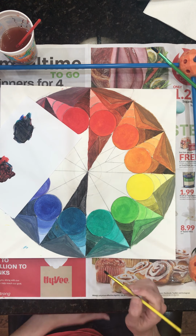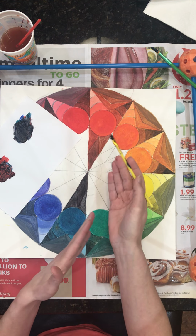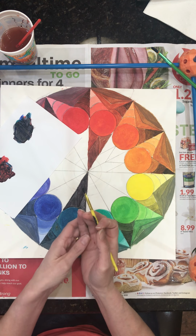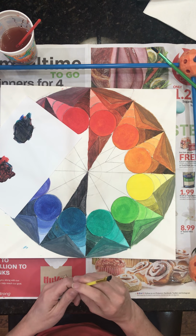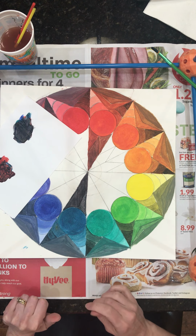Okay, so that's the idea though. You're mixing your complements, whatever's across from it. When you're doing your tertiaries, you're gonna do a lot of mixing because you have to mix the tertiary color and the tertiary color, and then you're mixing those colors together. So from here, I'm gonna let you work. I'm gonna do my time lapse, and I'm just gonna go all the way around, and we'll touch back here in a little bit.